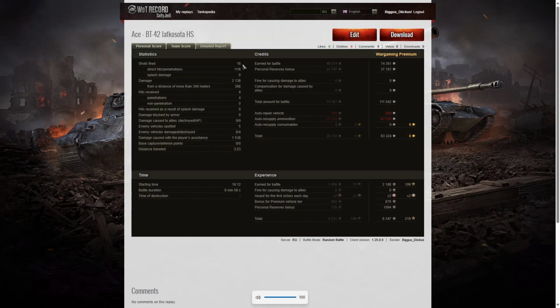He fired 16 rounds in the game. 11 of them hit the target and 8 penetrated. 2,138 hit points of damage, of which 368 were at more than 300 meters. He received 4 hits from the enemy, all 4 penetrated.